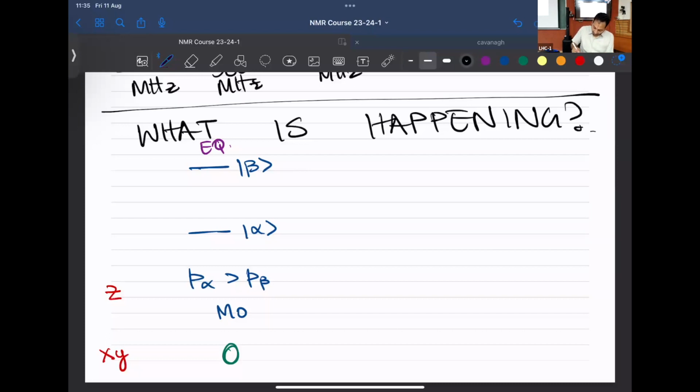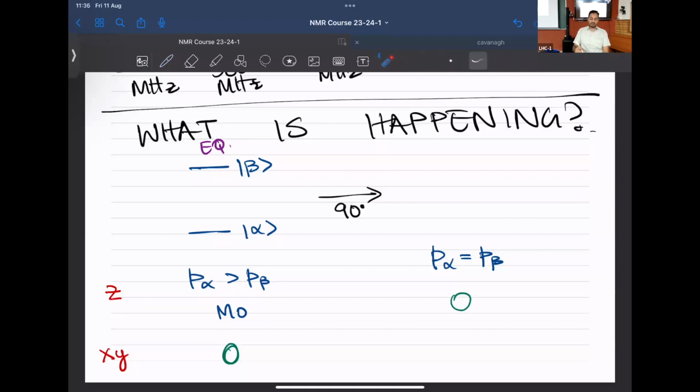The moment you apply a 90-degree pulse, the populations in alpha and beta become equalized. For a 180-degree pulse, the populations invert. We'll understand that later, but let me ask whether you're able to follow what I mean when I say that when you apply a 90-degree pulse, the populations become equal in the alpha and beta states. If that happens, what will be the Z magnetization? It'll be 0, because Z magnetization came up due to population difference. Some people call it polarization for this aspect.